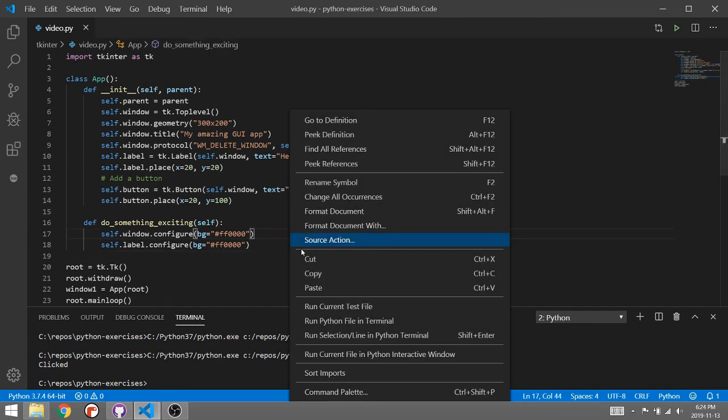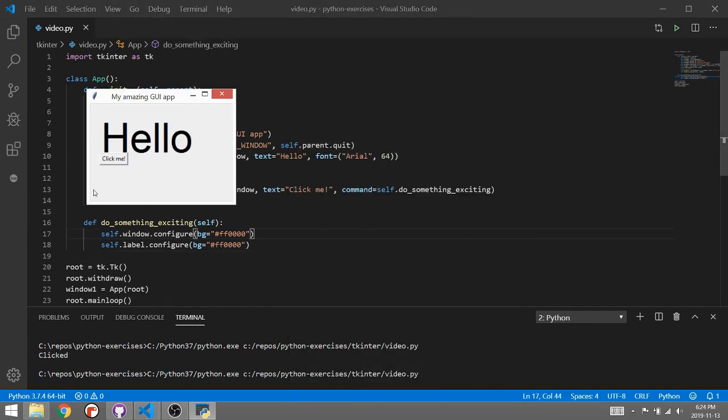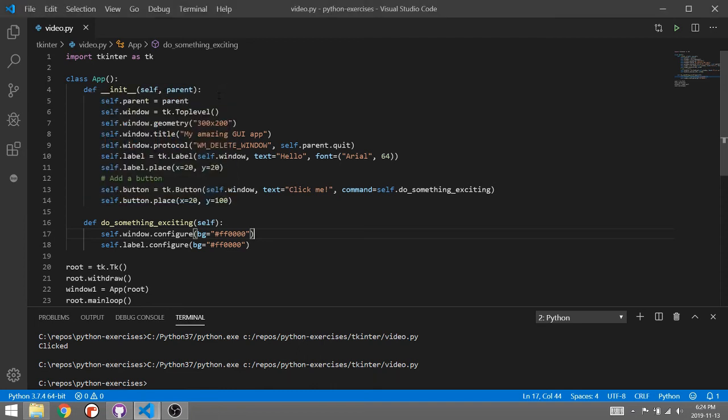Alright, and so now if I save and run that, whenever I click the button, the screen's going to go red. And buttons are really as easy as that. Right? Two lines: you create your button, you allocate it the text, and you give it the name of the function you want to run when you click on it, and then you place it onto your screen somewhere, and then you write the function with whatever action you want to happen when it's clicked. And that's it, short and simple.